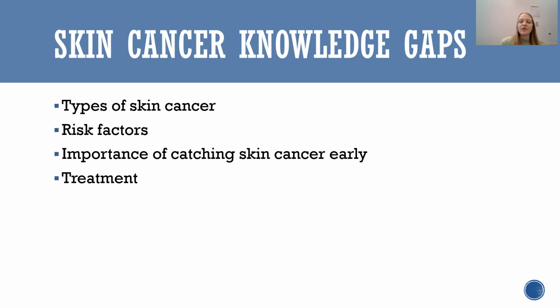And many are unaware of the importance of catching skin cancer early. A lot of college students don't know that skin cancer becomes more dangerous the longer you have it, and many don't know that it actually can become deadly when it gets to stage 4, stage 5, when it does spread to other areas of the body. So educating college students about the importance of checking their skin to make sure they're catching any skin cancers early is important, because it can actually limit the amount of people who are being diagnosed with later stages of melanoma, which are more dangerous.